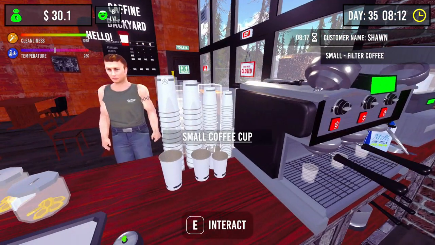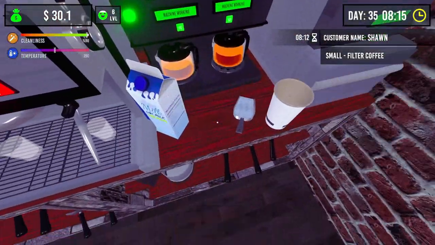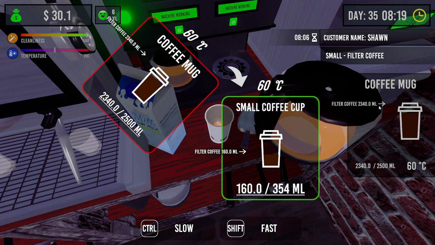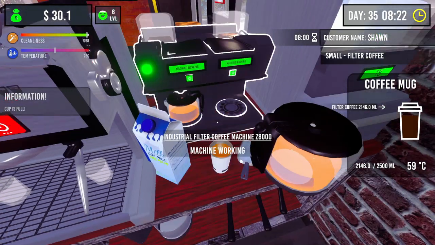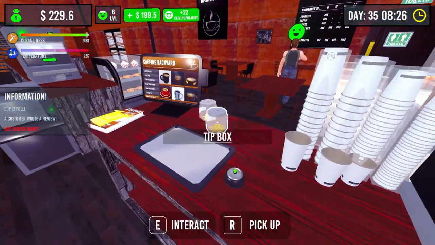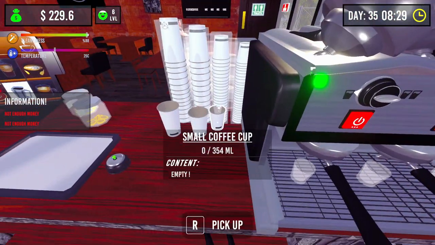Small filter coffee. Alright, well, not a problem. Small filter coffee, give me this. There you go, we'll fill this thing up. The first one's nice and easy. It's not a very high paying one, but at least it's nice and easy. There you go. No tips. No tips? I see how it is.